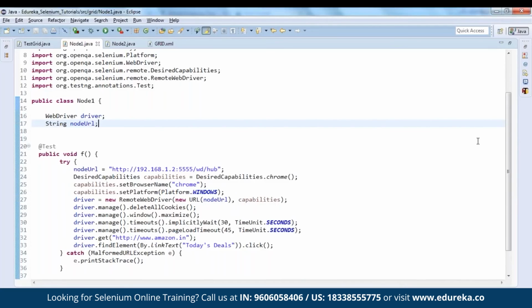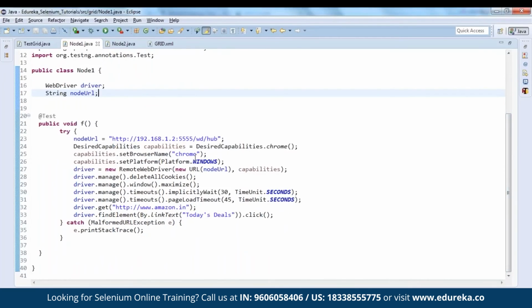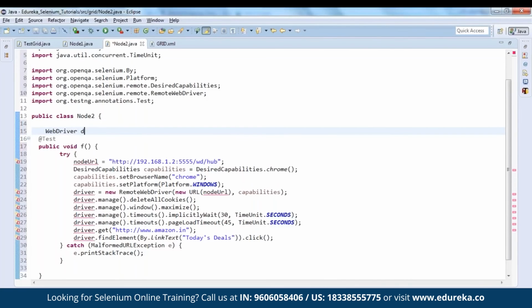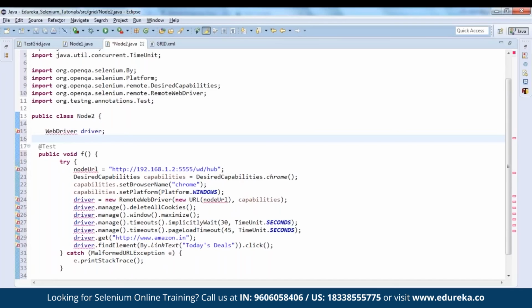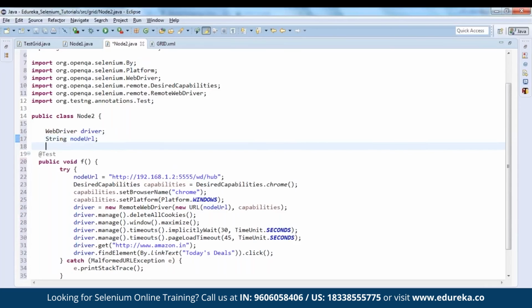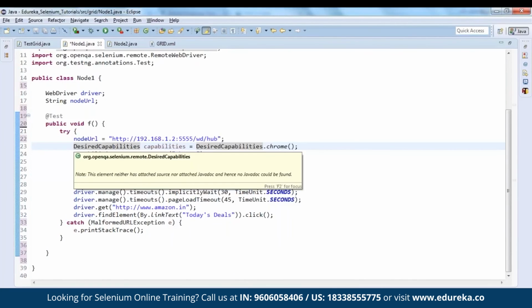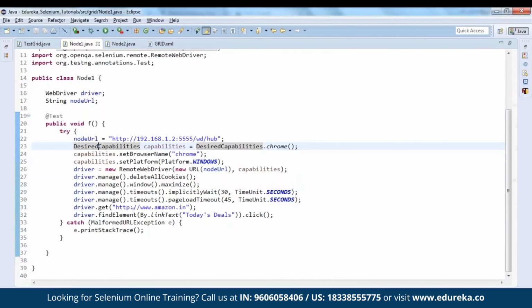Okay, that's done. All right, Windows Chrome. So basically I'm doing the same kind of thing. I'll work on Amazon, and here let's say this is done. String node URL. See, I'm taking the same IP address because I don't have a choice. Control Shift O. I'll do the same here as well. Just format the code. Control Save. Now I'm working with Amazon here.